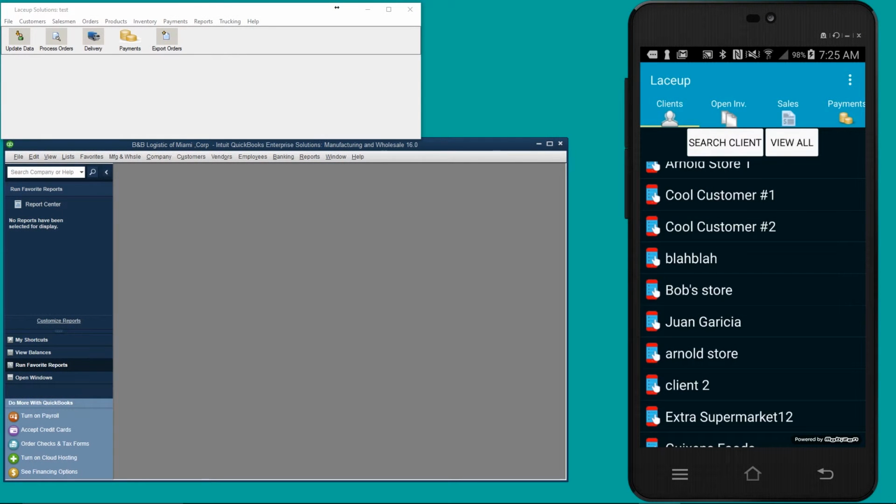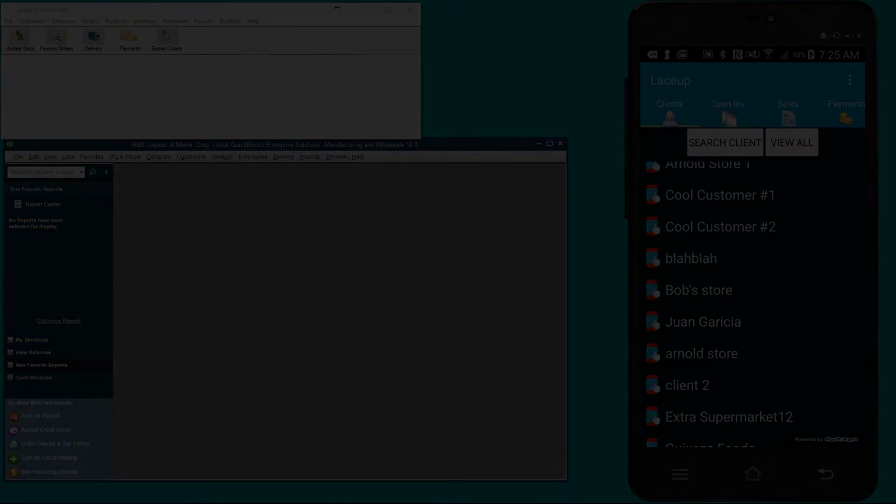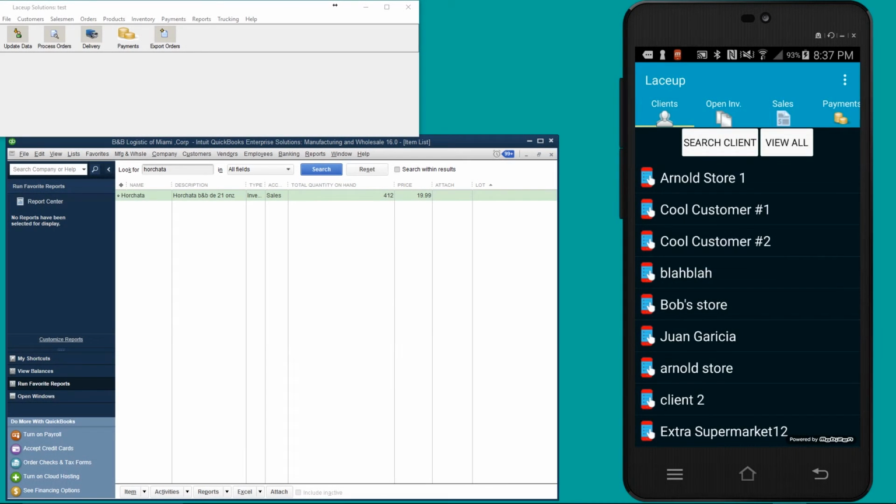Now I'm going to show you how to create a credit containing good returns. Good returns are items that you buy back or return back into inventory. Once the credit's created, I'm going to export that credit or the good returns into QuickBooks, which is going to increase my on hand. The reason why the inventory increases is because we're crediting an item that's returned back into inventory, which is a good item. This is what most of you call buybacks.